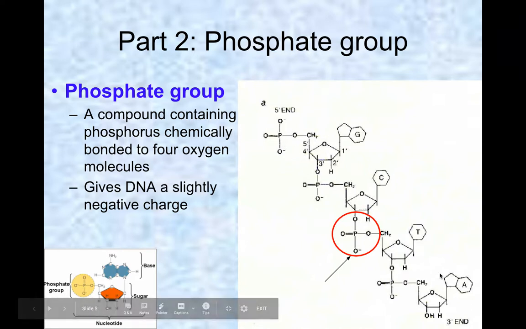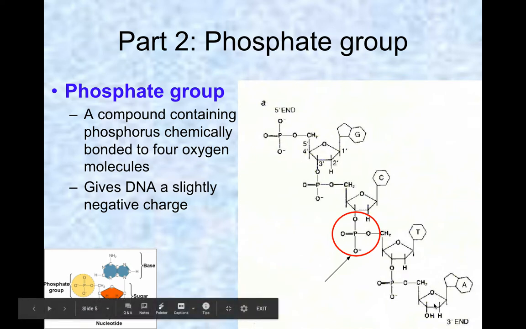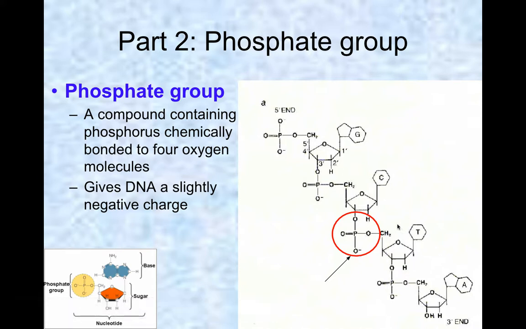If we look at this chain here, hopefully what you can see is that it is made up of four monomer subunits. This is a polymer of a single strand of DNA, and it contains four different nucleotides. So we have the nitrogen base, sugar, and phosphate group. That's one. Here we have another nitrogen base, sugar, phosphate group. Here's two, right? Then we have three, and then we have four. So we see four nucleotides in this picture.